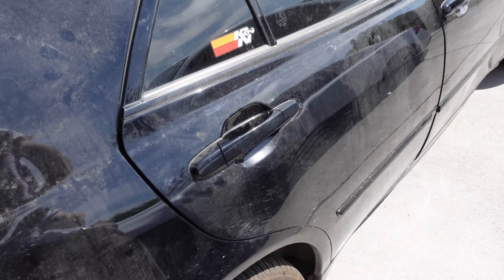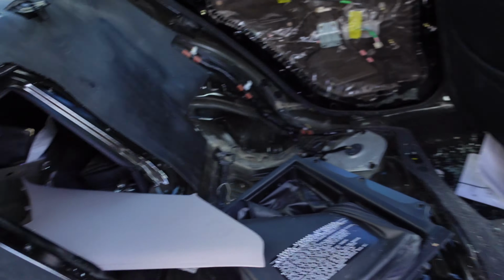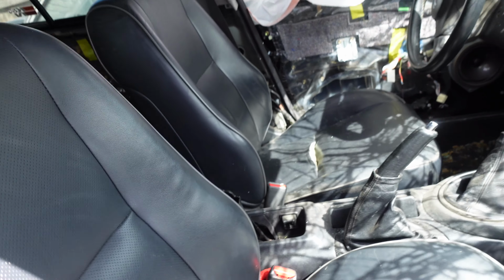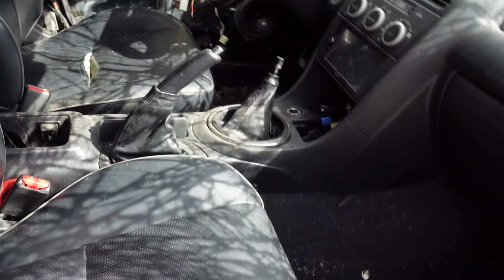Alright, so like I said, some guy was gonna come buy some parts, and he kind of cleared me out already. He took all the rear seats and all the door panels. As you can see, we are almost pretty much stripped. I just took off the 2 front seats, and it's gonna look like not a car. Yeah, I also took a couple of other stuff, like some switches and stuff.